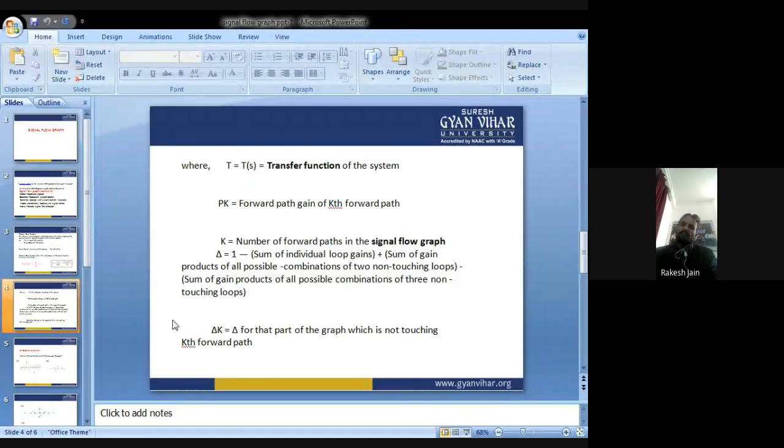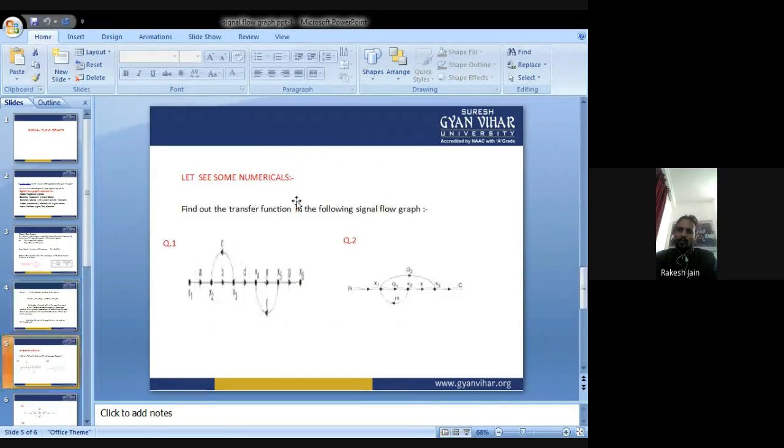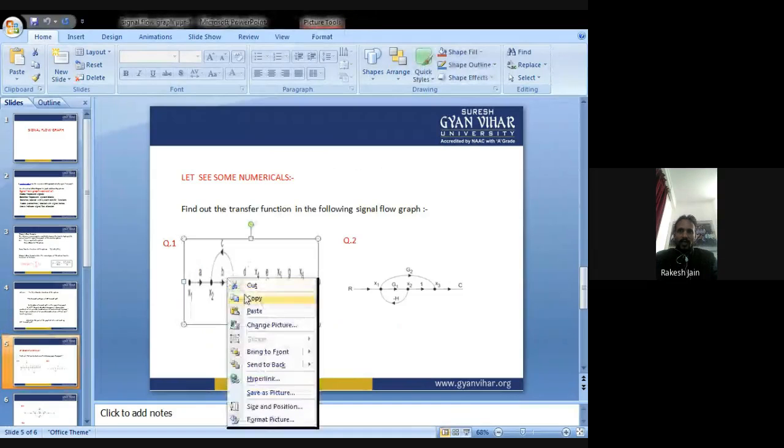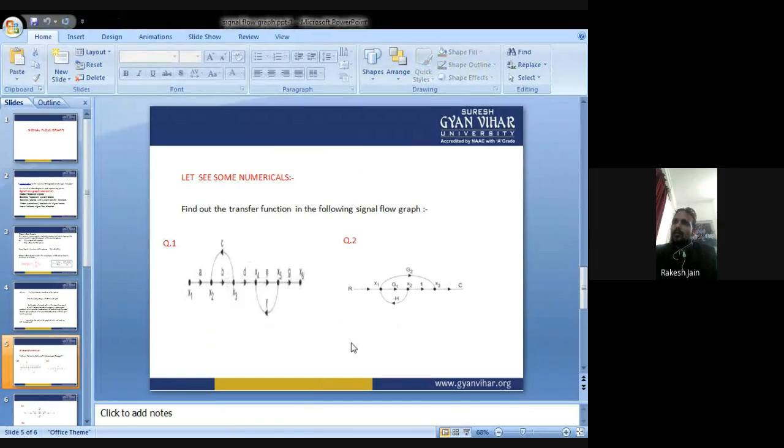Okay. Now, without the numericals we can't understand this whole formula. Once we see the numericals, first we start with simple numericals, find out these values, then complex, and then more complex numericals. In those numericals you will easily understand what I mean. So now let's suppose we have certain numericals, and I will show you on an MS Paint file. You will feel a blackboard type of pedagogy will be there.